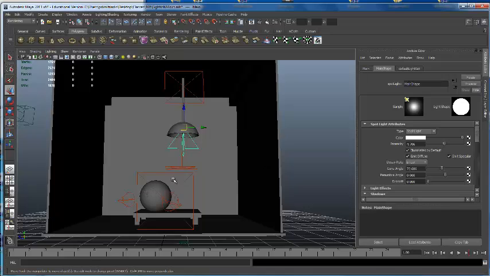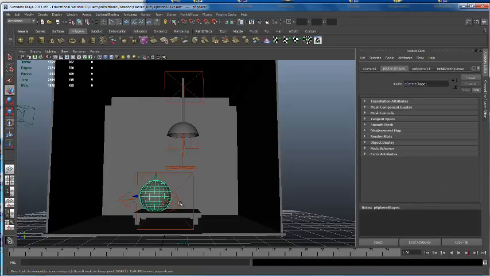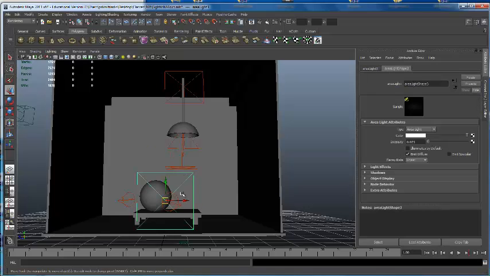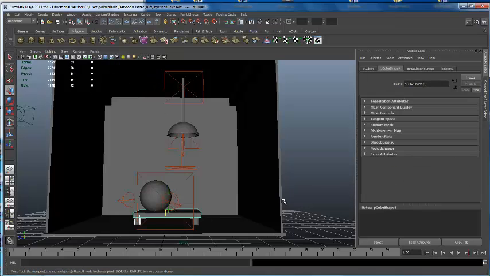The other thing I'm going to have to do here is I have the light that's right here. I need to make sure that light was meant to be affecting the sphere only. So I'm going to select that light and come down here and say objects illuminated by light and make sure it's only the sphere. But if I select this light right here, this is part of my reflective light for my table right here. If I select that light and say select objects illuminated by light, good, it's only affecting the table.